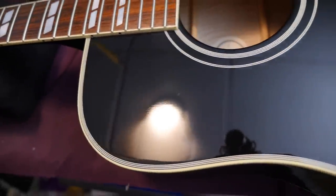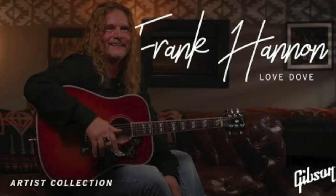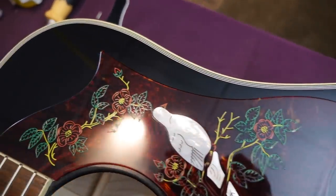Even though I love the doves, and that's why I wanted to review and document the Frank Hannon Love Dove. What a silly name, I love it. I've never been that big of a fan of Gibson acoustics. They're very boomy and bassy, which is good if that's what you're going for, but I've always found Taylors are a little bit better all-around instruments. Because I've only ever owned 3 doves in my life. This one, a 69 Dove, and a 1994.